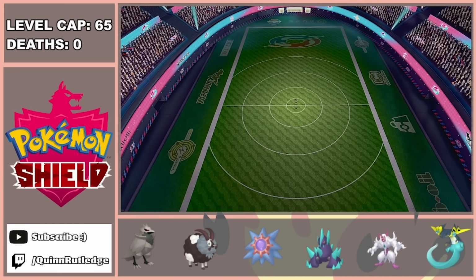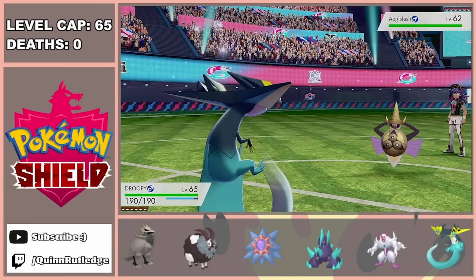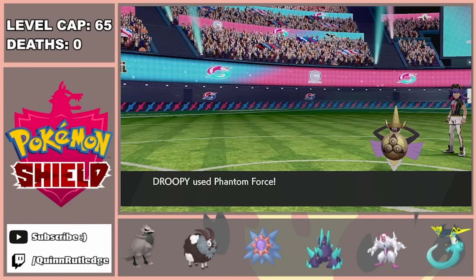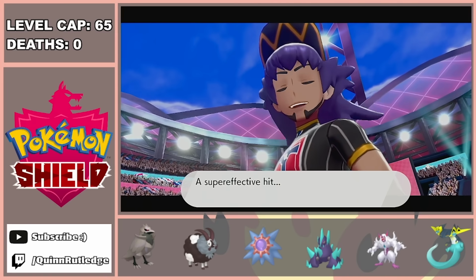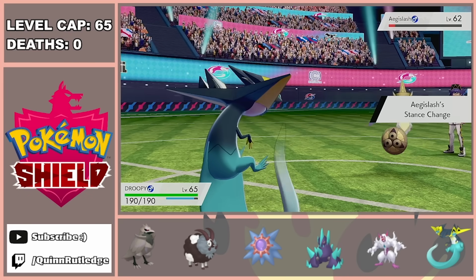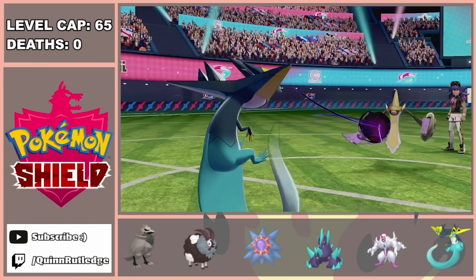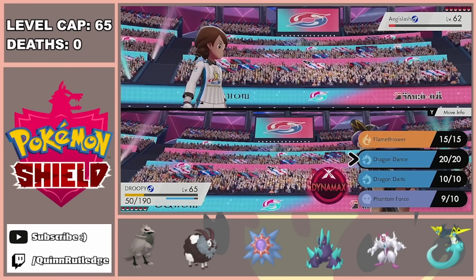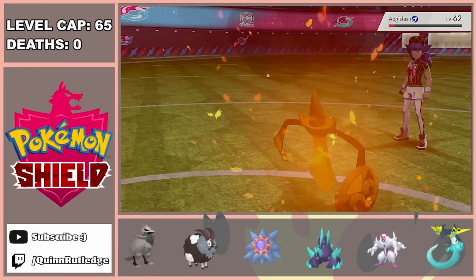After a little bit of training and preparation, we head into the battle, where we lead with Dragapult against his lead Aegislash. On the first turn, his Aegislash goes for a King Shield, so we go for a Phantom Force. The next turn, our Phantom Force connects, but it doesn't do enough damage to take out his Aegislash, so we have to tank a super effective Shadow Ball. Thankfully, it doesn't crit, and we're able to finish this thing off with a Flamethrower on the next turn.